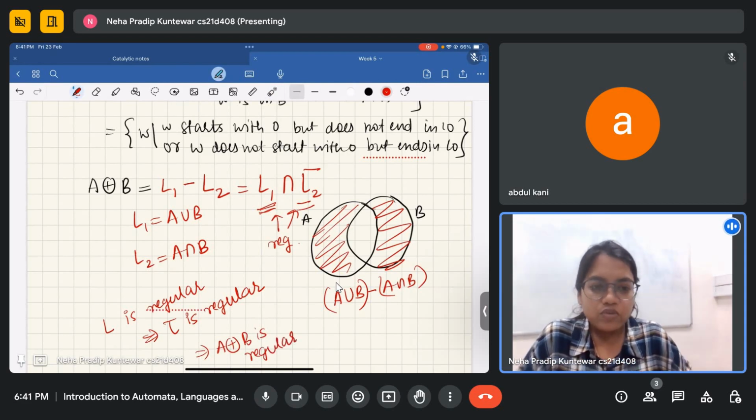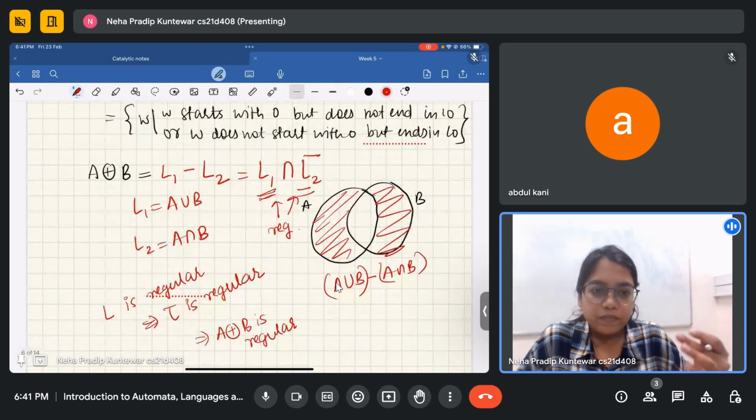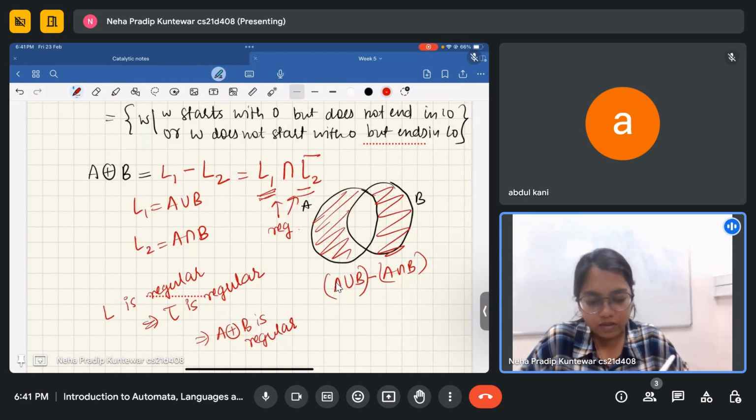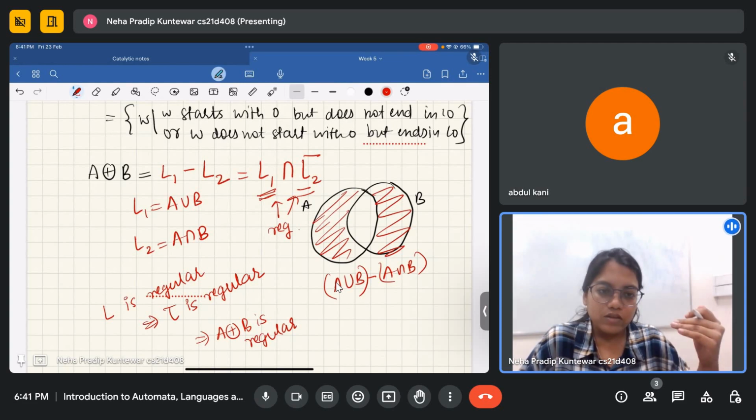It nowhere uses the fact that A is a certain language and B is a certain language. The argument that we did here was a very general one. We simply used the set properties, and using the properties of closure under complementation, union, and intersection, we showed that it is also closed under parity.